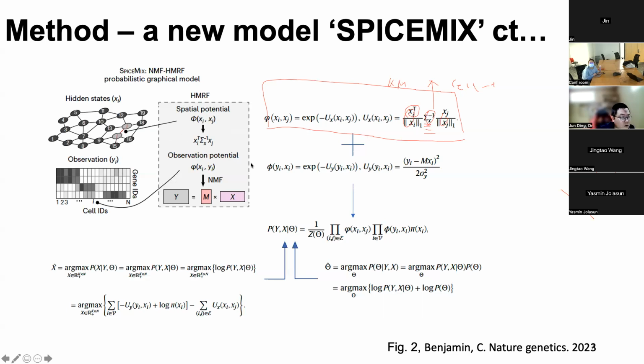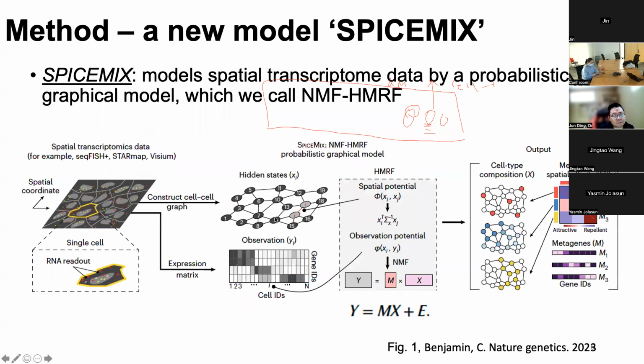Okay, and then can you go back? So in that case, how do they learn this matrix sigma? This is basically trained with the meta gene M here. So X and sigma inverse X, all these three are basically learnable during the training, during the SPICEMIX training. If that's directly calculated, since you have the M. Yeah, all these three are.